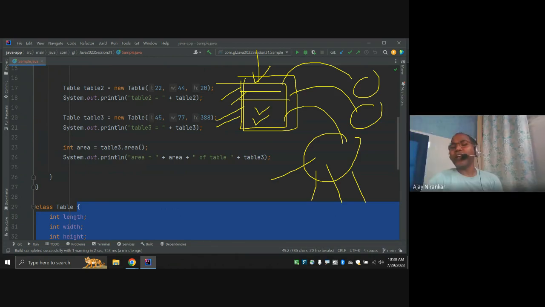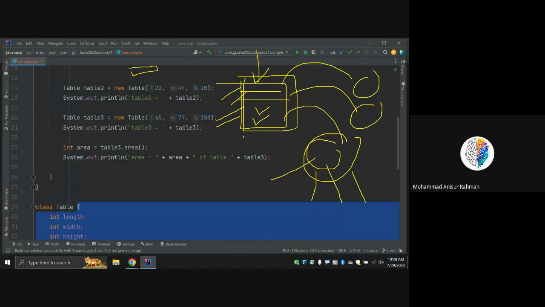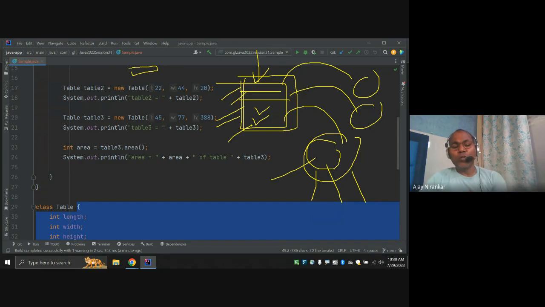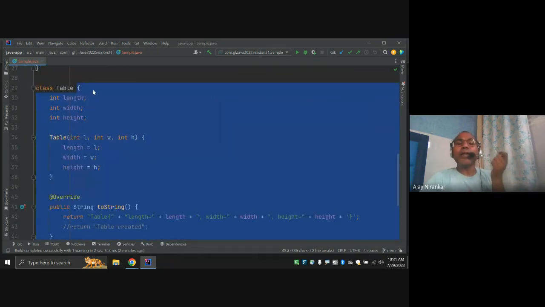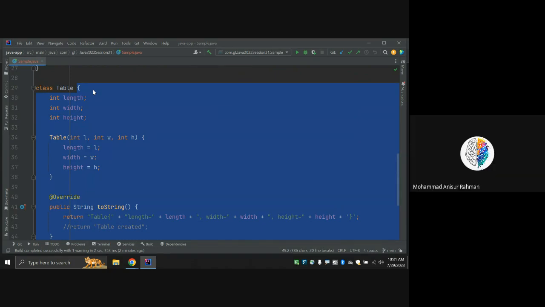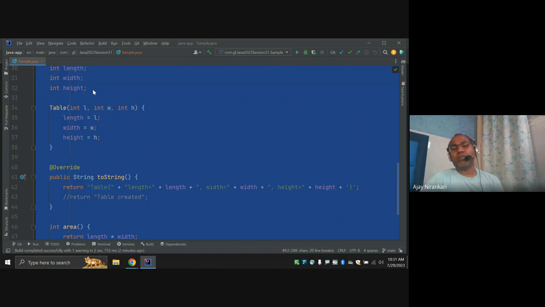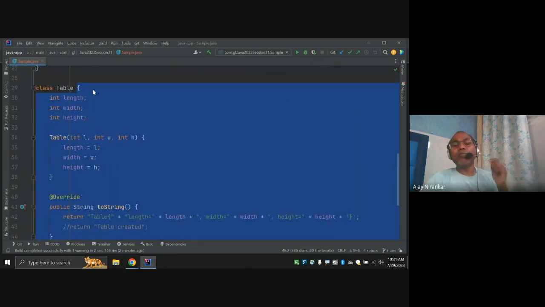If you design a car blueprint where the speed can be a maximum of 100, all the cars created from this blueprint will only go up to a speed of 100, because you have specified it in the specification. So in the coming days we are going to learn how we can define a blueprint, and what things we have to consider while designing a blueprint. This is the basic common terminology.